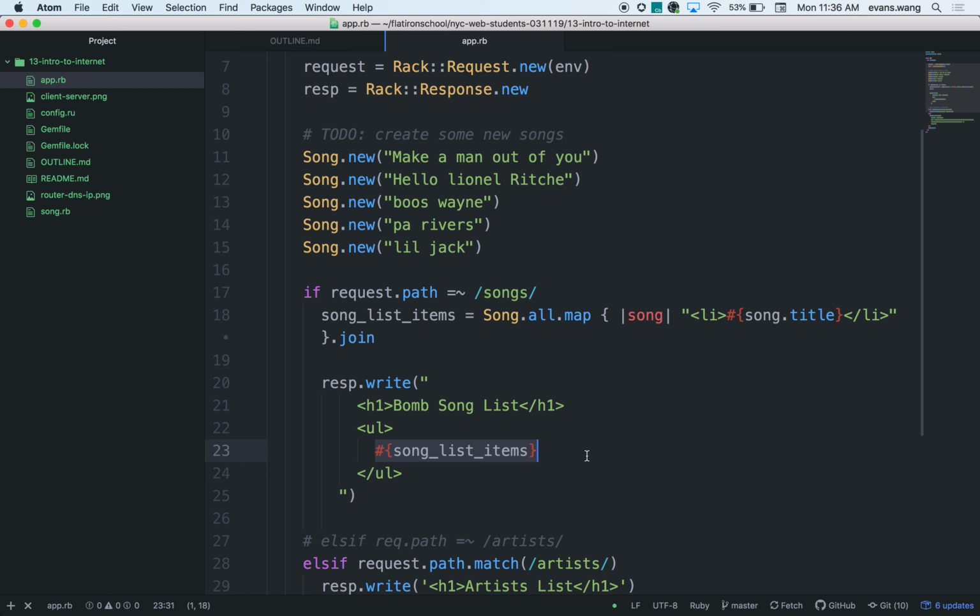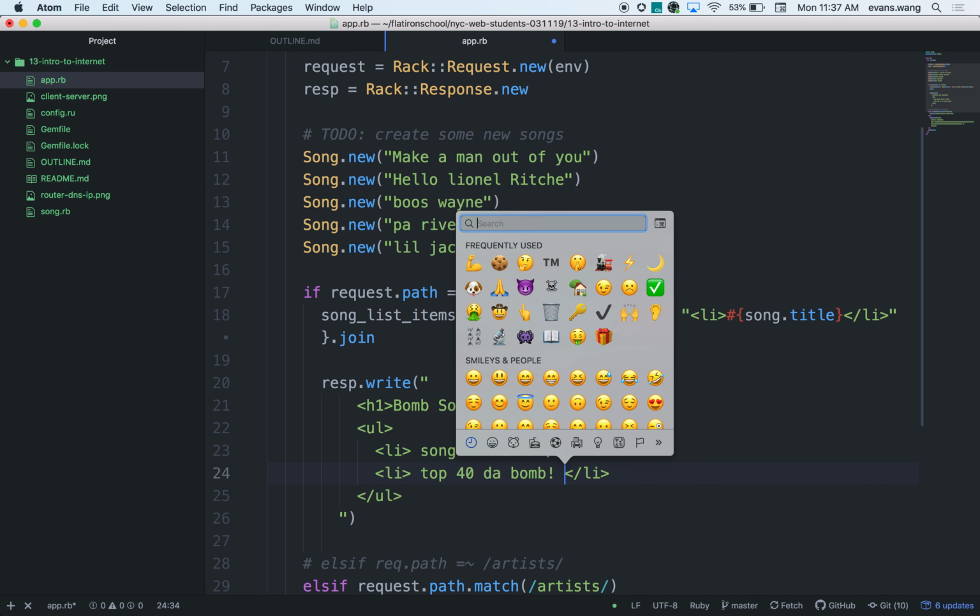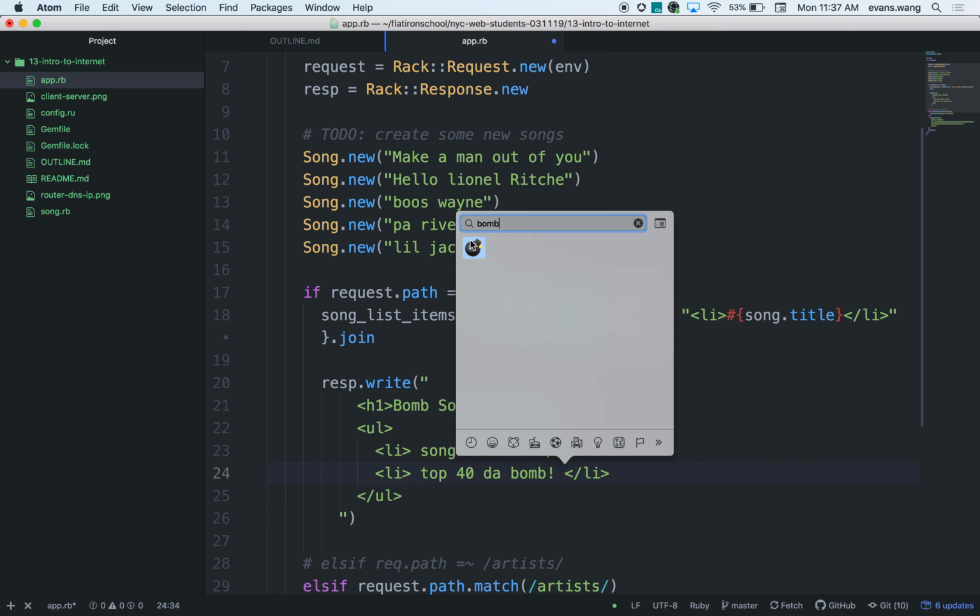If it was static, I'd have to hard code the data every single time, meaning I'd have to do this: LI, and put, oh, this is trash, all right, LI, like song number 1, cool. Then a new song came out, so I have to make another LI tag, and great, like, boom, top 40, da bomb, and then add a little emoji in here, like a bomb.